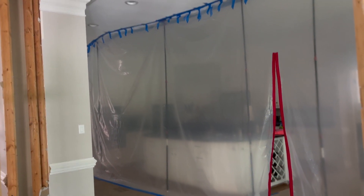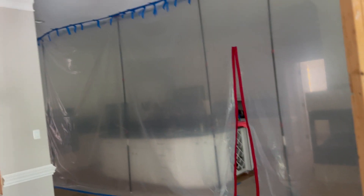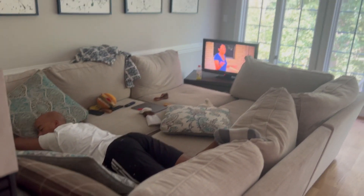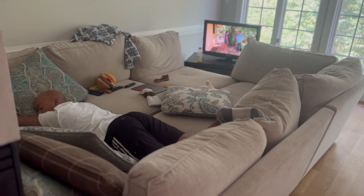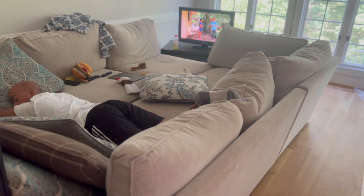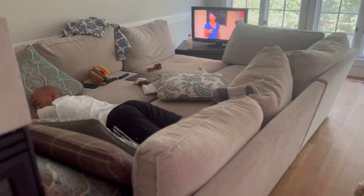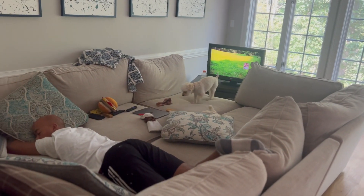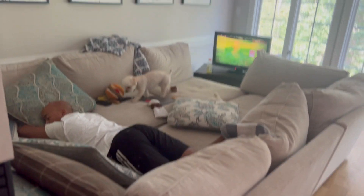The kitchen is also behind the plastic, so our entire kitchen area is pretty much still totally usable, which is so nice and much better than I was expecting. We were also able to reconfigure our living room a little bit for the time being — that's my husband sleeping, so ignore that — but we're kind of loving our couch bed situation and we may be looking at a new permanent couch configuration in our living room.